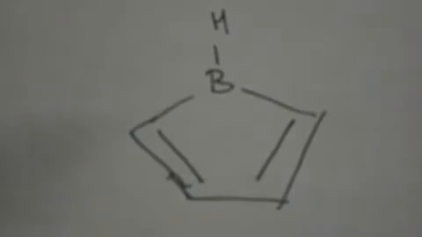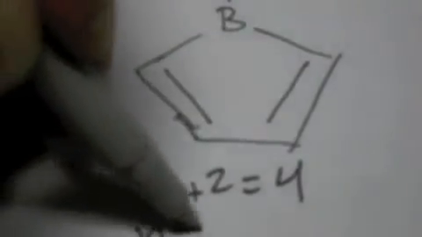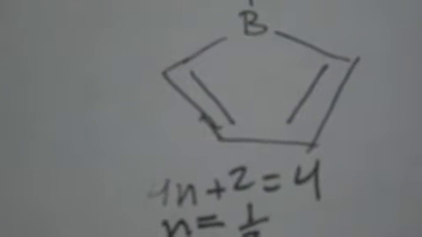Now when we move to Huckel's rule, we see that there are only 1, 2, 3, 4 electrons that we can use. When we plug it into the equation 4n plus 2 equals 4 and solve for n, we actually get 1/2. This means that it doesn't follow that rule, and it would put this molecule in an anti-aromatic situation.